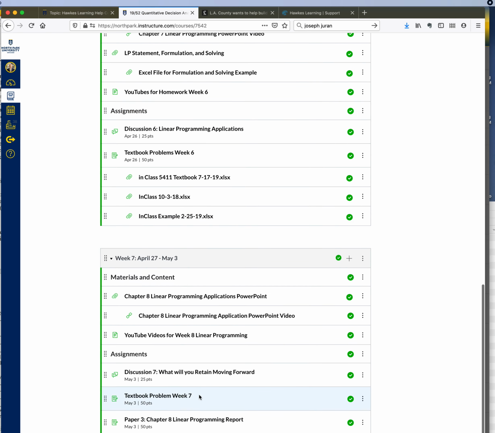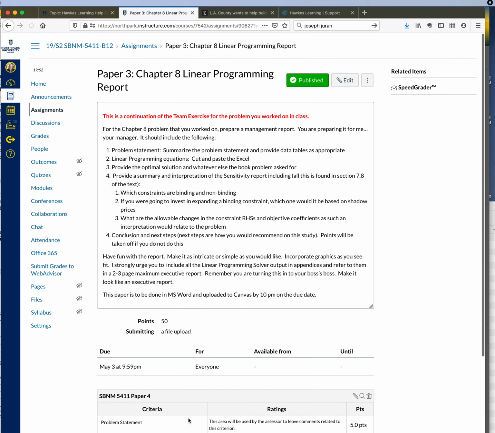The last thing is a paper. Well, you can write a report. It's an extension of the other assignment. It's still 2 of you working together on a team, and you're basically going to write up a report for the problem that you did. Like, I'm your boss, and you solved this problem. What do we do? And I might give you the option of creating a PowerPoint video.